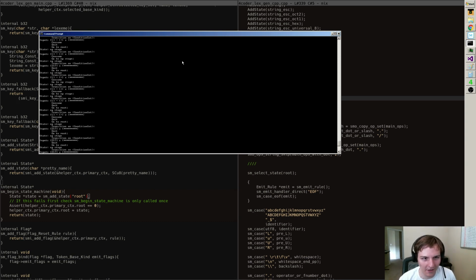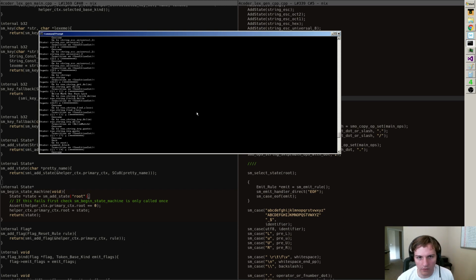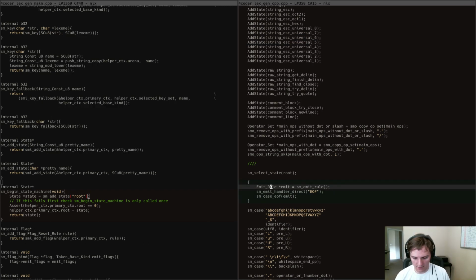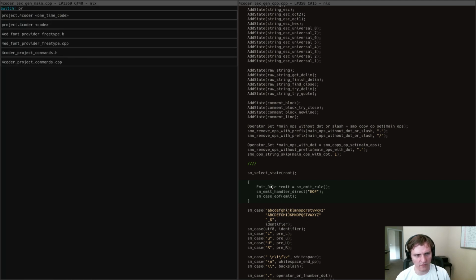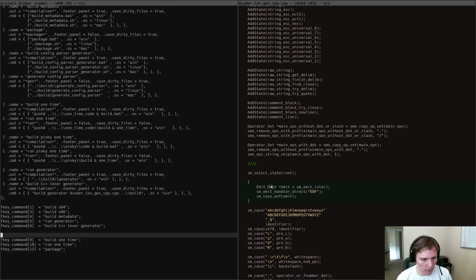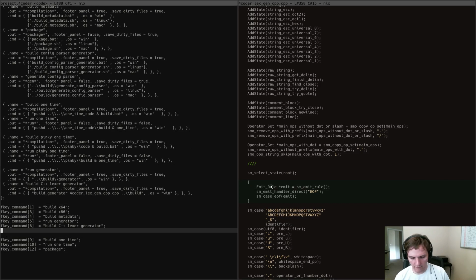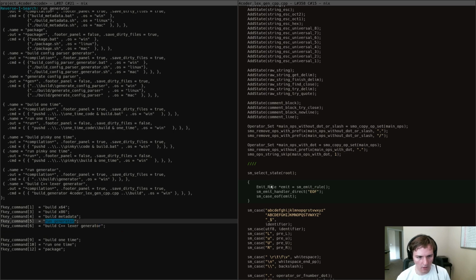Hey, that's pretty cool. I want to look through all this real quick. So what we're going to do is see if we can get this to run over here in 4coder. First of all, does my project have a way to run this? Run generators on F5. Let's try that. Okay, run generator. No, please do not use the footer panel. Reload the project, run generator.